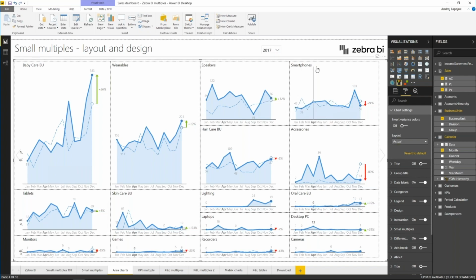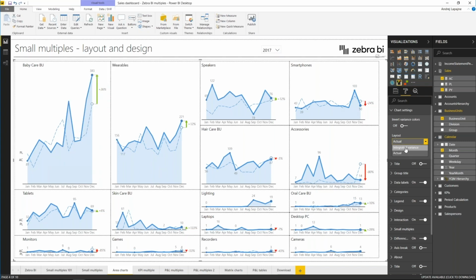So for example, for the area charts, you have the layout called the actual, which means that, in my case, I have the actual compared to previous year. Now the actual layout means that the actual figures are rendered.